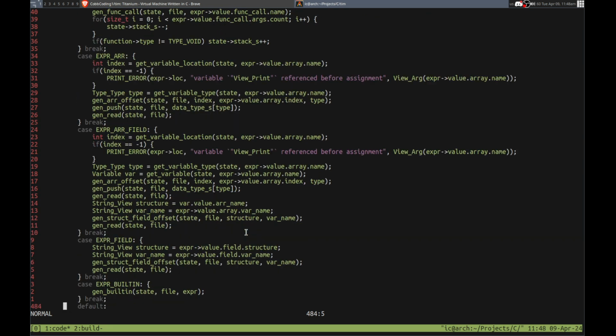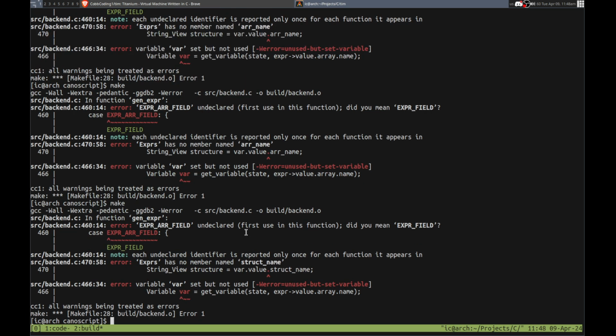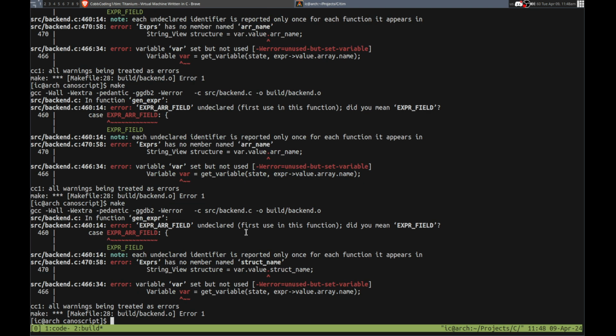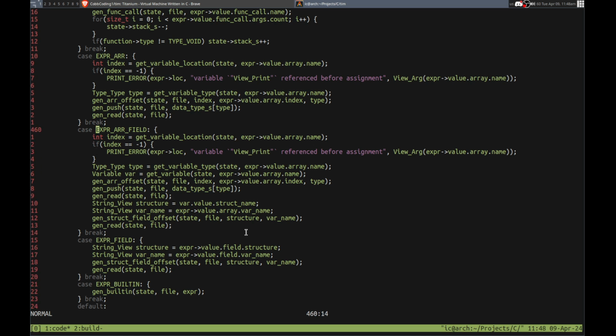Let's see, where is it? Struct name. Okay, and var set minus. Why does it say that? So use it here. Also, I think it's a pointer, right? It's for array field. Is it field array?